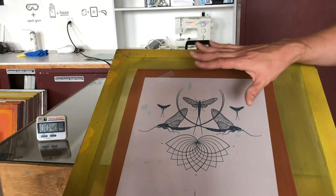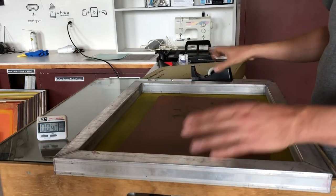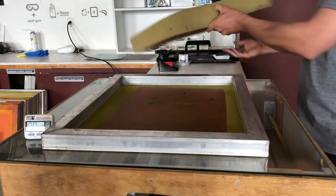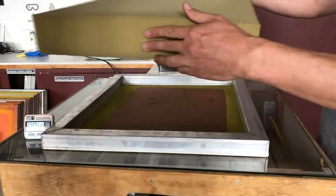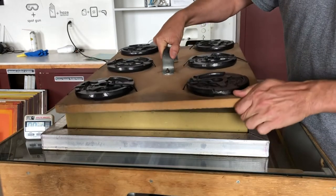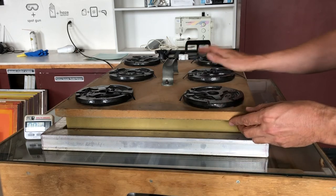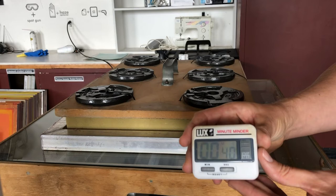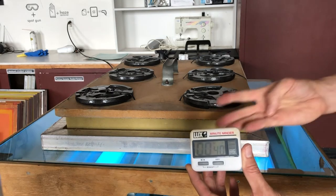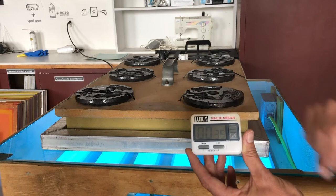Before you actually do your exposure, make sure when you flip the screen over that it is right reading. Then you'll take the screen and place it down onto the glass and get it centered. I have a piece of foam that you'll place inside, and then a weight — you'll put the foam and weight on top. The idea is that you want the artwork to be pressed against the glass as tight as possible. The exposure time is 40 seconds and I have a timer in the dark room. You'll turn the light on, wait for all the lights to come up, then hit start and wait 40 seconds for the exposure of your QTX emulsion.